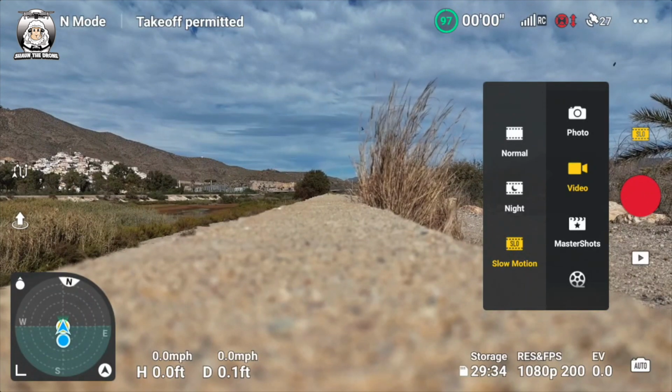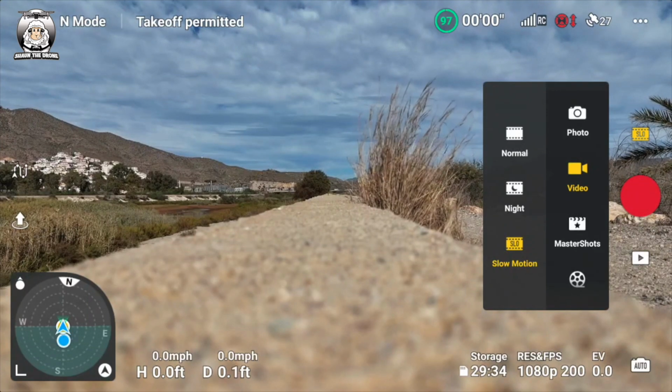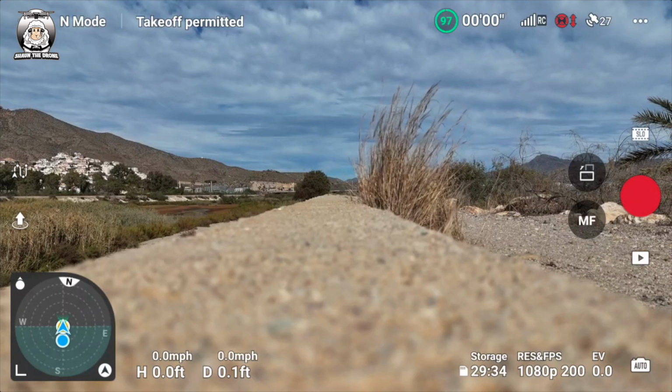Now I've got no ND filters on. I'm not a great lover of ND filters. Now I probably should have done that going over the sea, but hey ho. So next thing, get that drone up in the air.